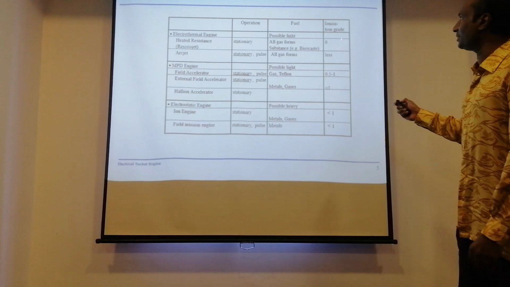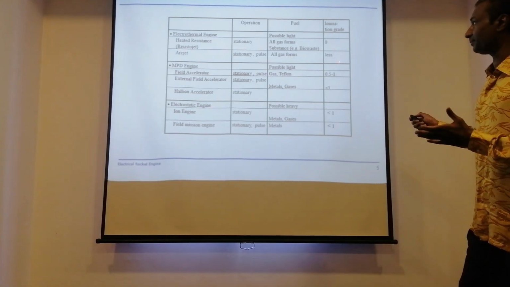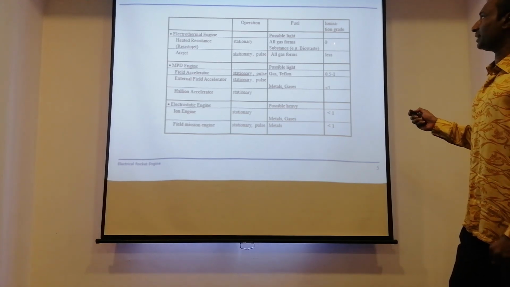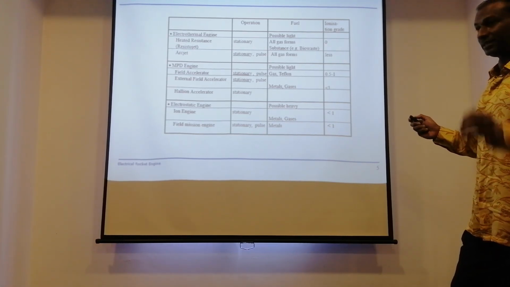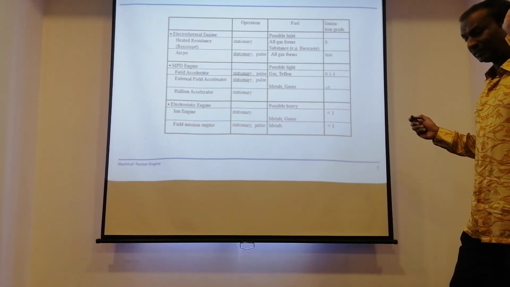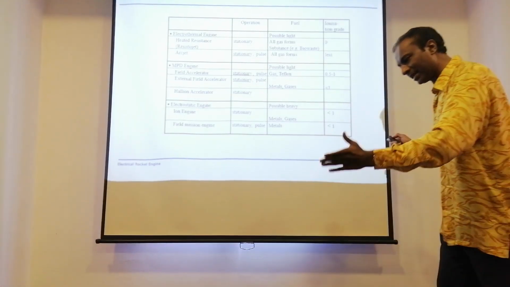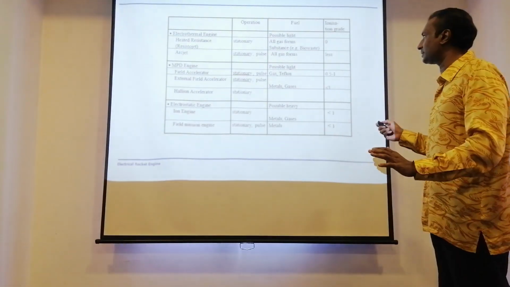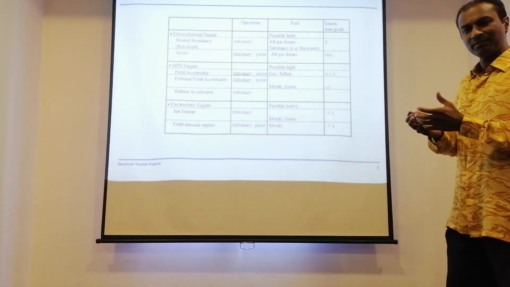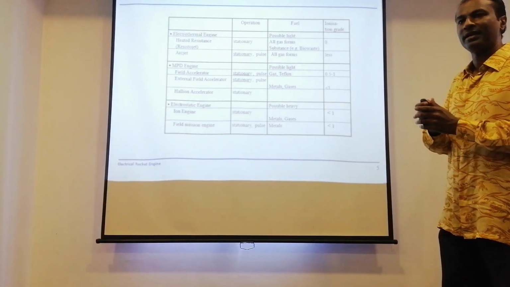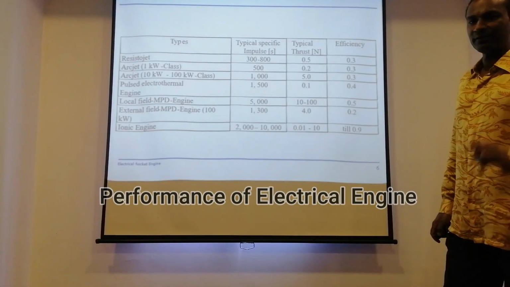Now look at this ionization grade. These are the ionization grades given here. If you look at it, 0 means, as I told you, resistojet stationary, it is as good as the fuel doesn't change state. You give gas, it will remain gas, it won't ionize, you won't have a plasma state. The rest you may have a mixed state, but you do have a plasma, you will have an ionization. Okay, go on.